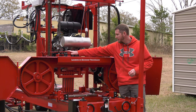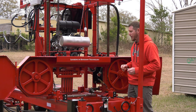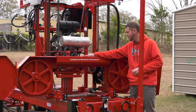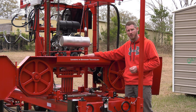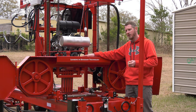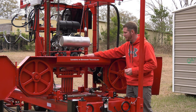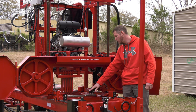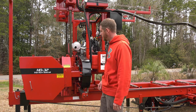Our reservoir for that is part of the frame. So this 3x6 cross member here, it is welded tight, and that serves as our reservoir, about 2.5 gallons capacity, and that will run for at least a full day of sawing. A lot of it depends on what kind of wood I'm cutting. Hardwoods, I may get 2 days out of it. Softwoods would be closer to 1 day, but I'll adjust that as needed. But a light oil coating going onto the blade, coming into the wood, it keeps that pitch from sticking to the blade.